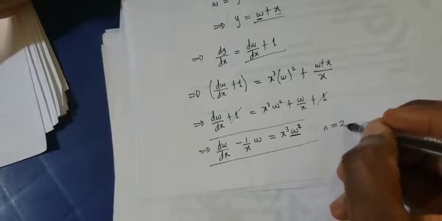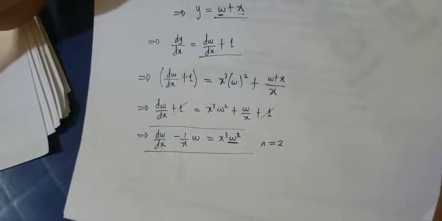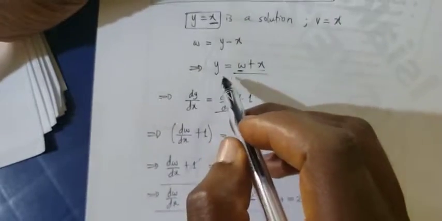So we will now solve it the same way we solved the Bernoulli equation earlier. That solution will result in our w, and then when we get our w, we will use that to get our y, which is the second solution we are looking for. To do that, we will, as before, consider the method for solving the Bernoulli equation. So let's solve the Bernoulli equation dw dx minus 1 over x w is equal to x cube w squared.